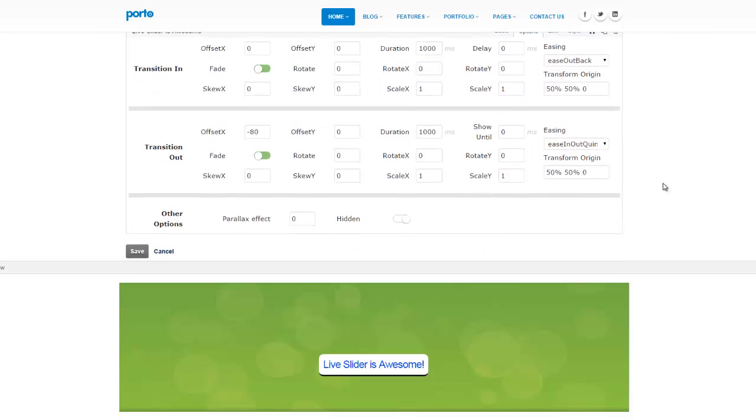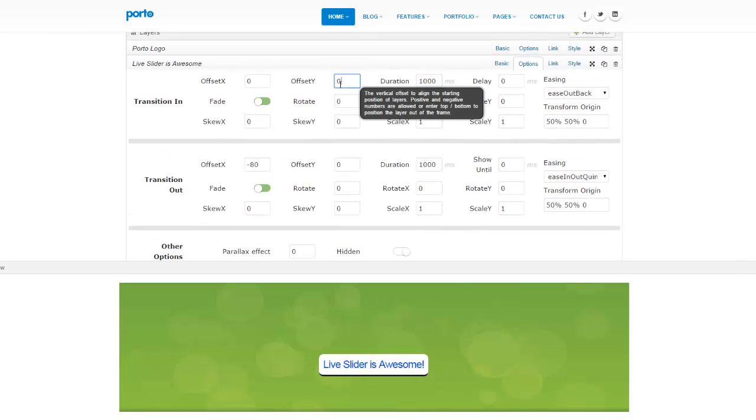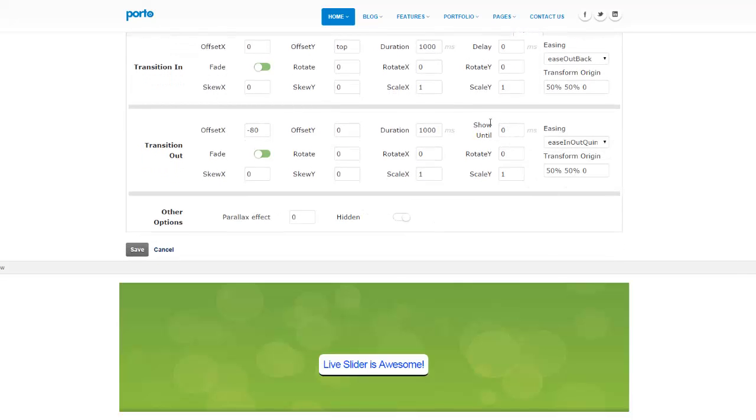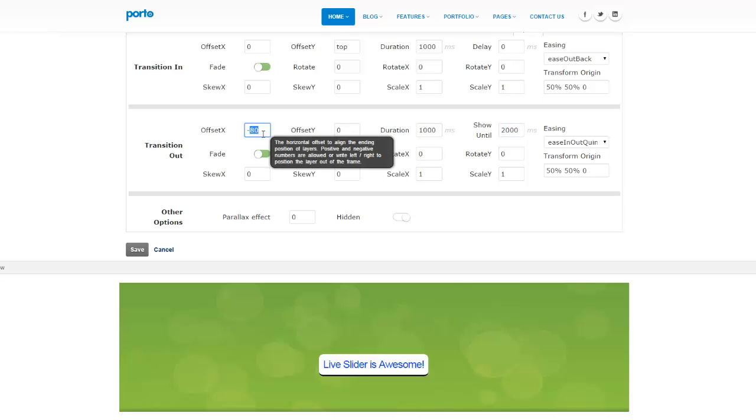Well, let's go ahead and take a look at the transition out really quick. Now once your slide is in, for right now all I'm saying is just appear. Let me say come from the top. There we go. Come from the top and stay there, and then I want the slide to basically go to the bottom to disappear. So the first thing we have to decide, how long do we want to show the layer. If I leave this value at 0, it's going to stay there for the entire slide. But let's say I want this layer to be shown for, let's say, 2 seconds, and then I want it to not do anything with the x-axis but disappear in the bottom.